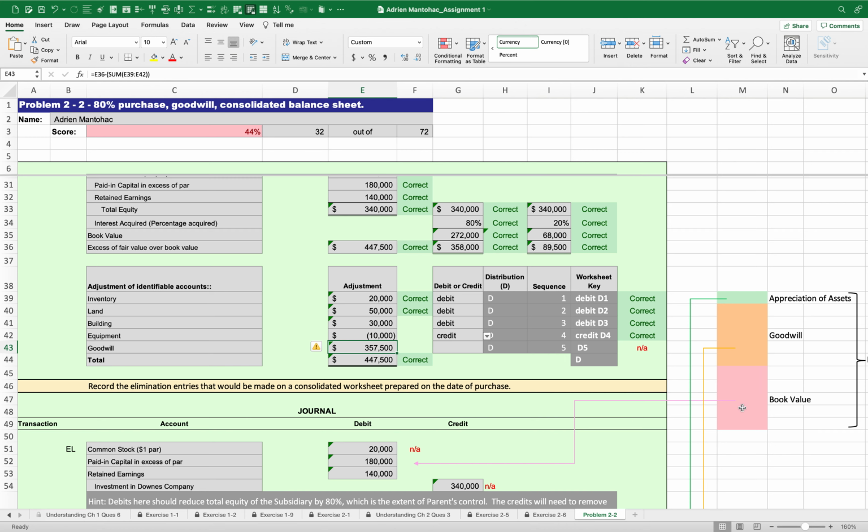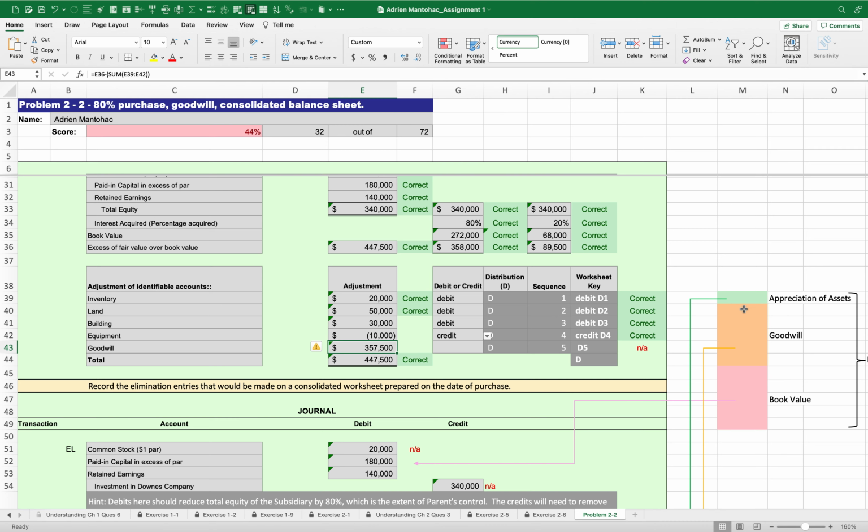So you have the book value of the subsidiary, and remember, folks don't just go around increasing their book value at their whim. This happens when something is sold, right? So if a parent company comes along and purchases something and then pays something over and above the book value, then we must determine those amounts, because we're going to have to eventually get rid of the investment in this subsidiary in the consolidation process and absorb the subsidiary's net assets, right? That's the whole consolidation process in one bit.